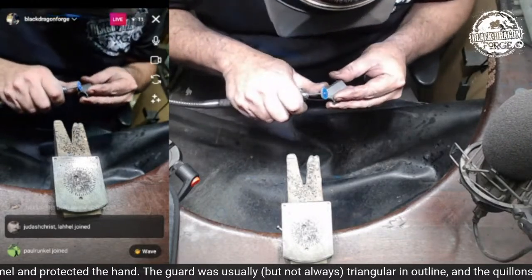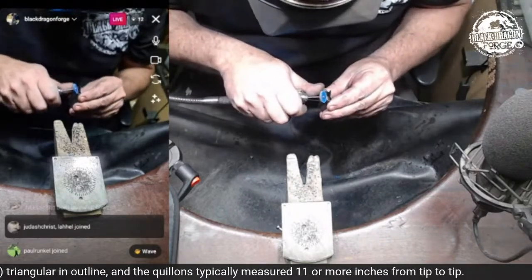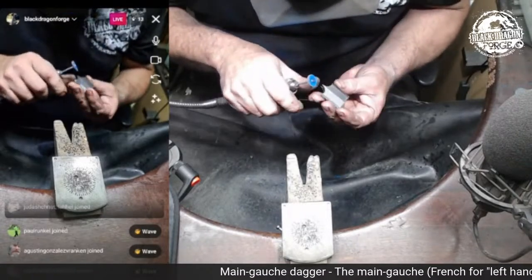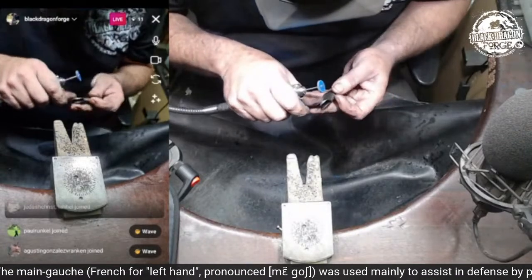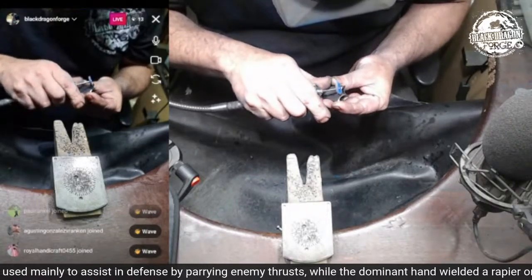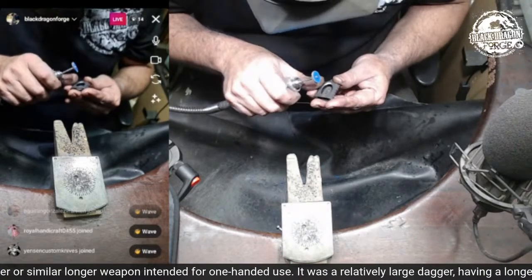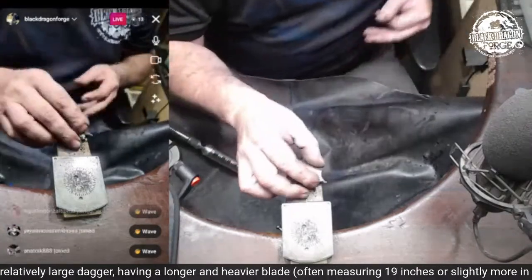I still want to keep the texture, but I just want to remove like 90% of the patina on it. That is better. Let me just get new steel wool.